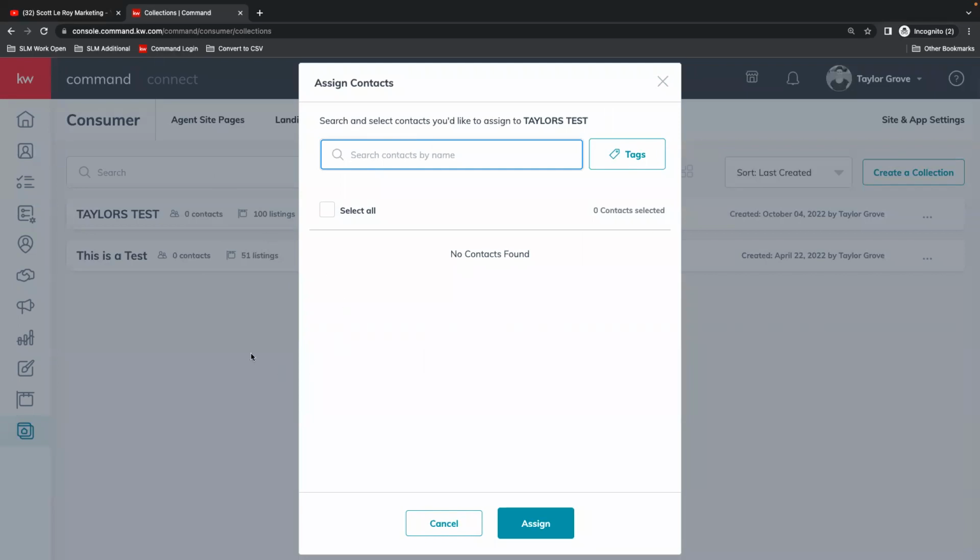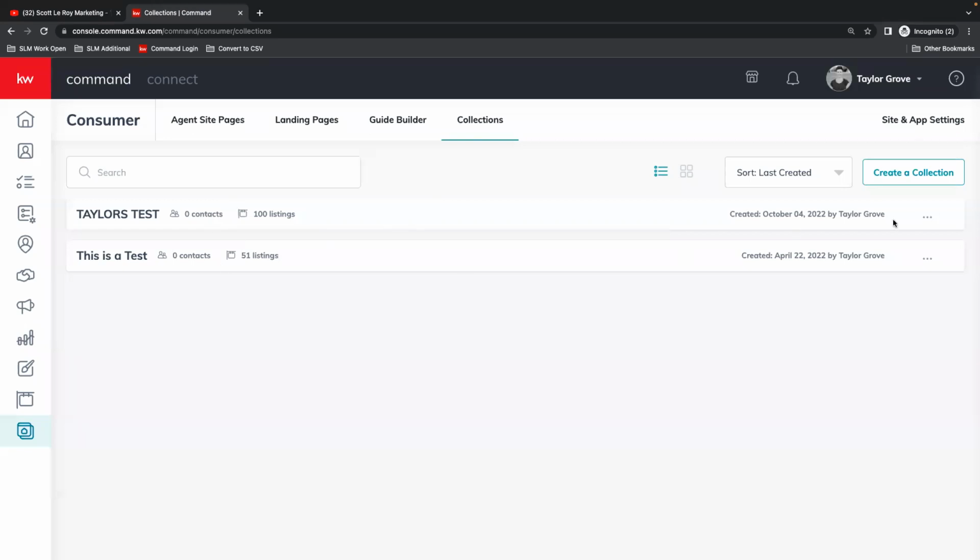Because this is through the consumer platform, they have to have a login and password for your website or app, your specific app, in order for them to populate here. But then you can assign this specific collection to that contact and it will push it through to their app so they can look at it for any new listings that you have. Or that you found that you want them to see.